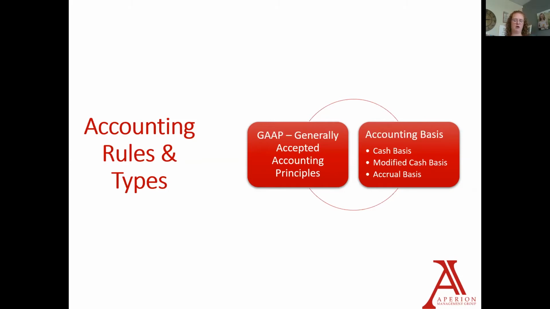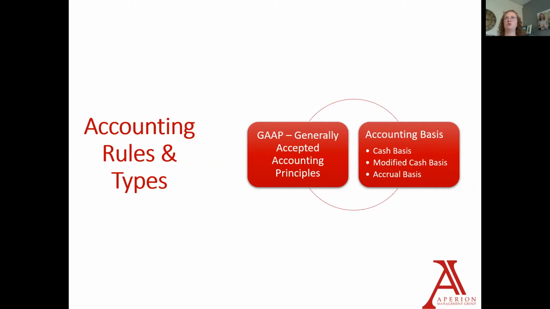So our reports are all produced under GAAP, generally accepted accounting practices. We work with several CPAs and go through financial reviews and audits on a regular basis to test our protocols and make sure that we are in line with those generally accepted practices. And the accounting that we produce, there's three ways of distributing information when you talk about transactional-based accounting. So you have cash-based accounting, which is effectively you record the money when it comes in and you record the expenses when they go out.